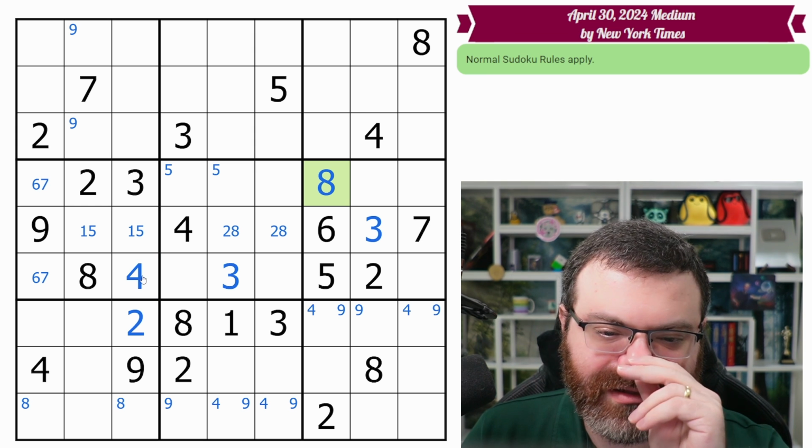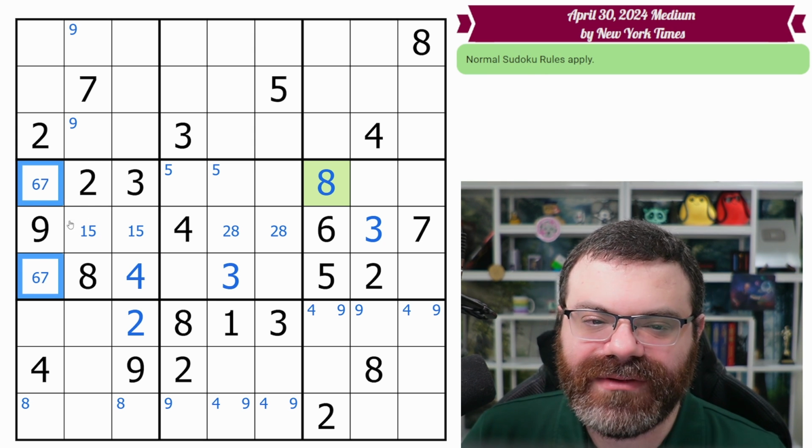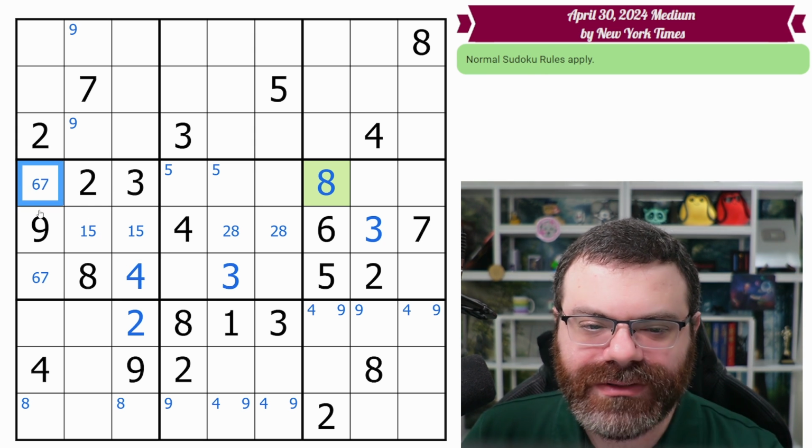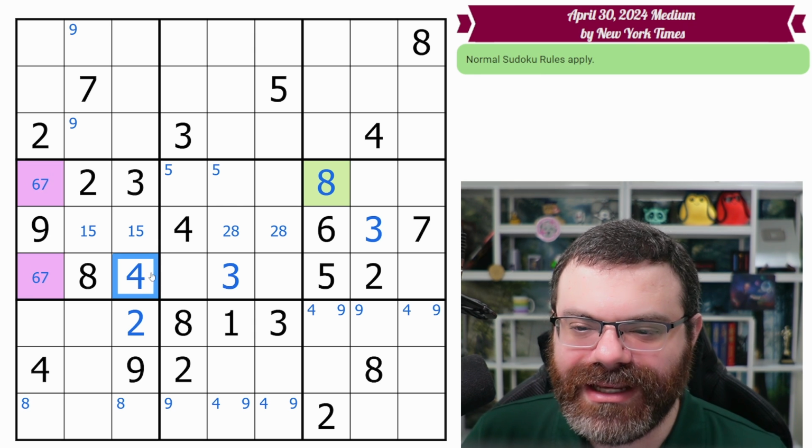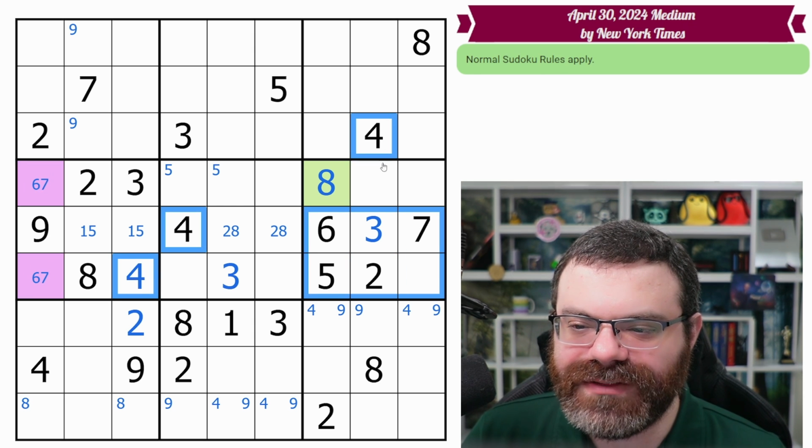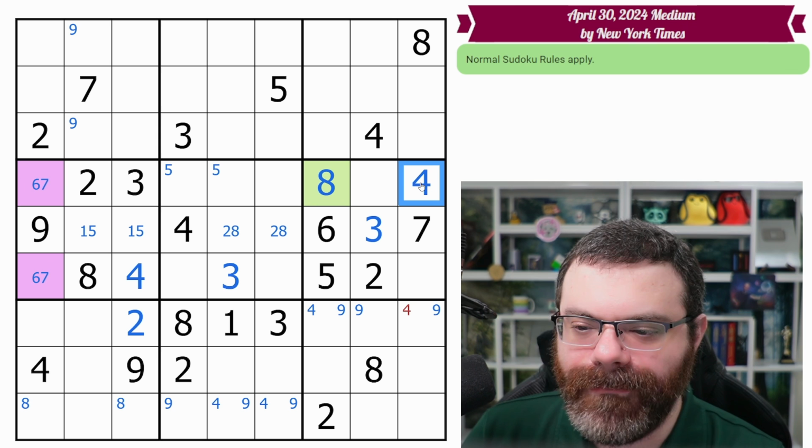We're going to kind of unwind our stack a little bit. But we did get this 6, 7 pair, so I do want to talk about that as well. So maybe I'll purple that to look at next. So this 4 does have a buddy. They look in. This 4 looks down. That places 4 in this box.